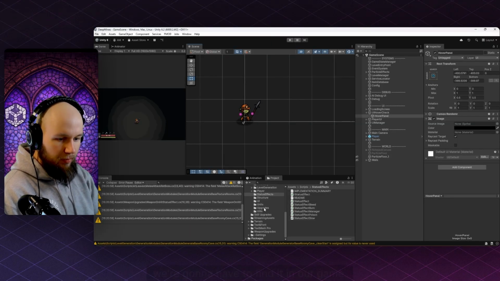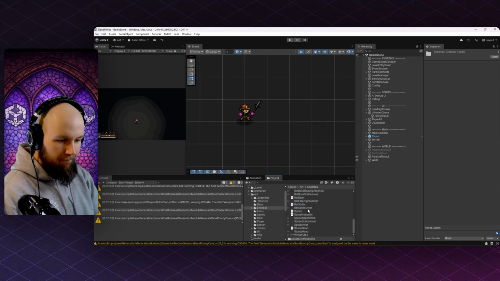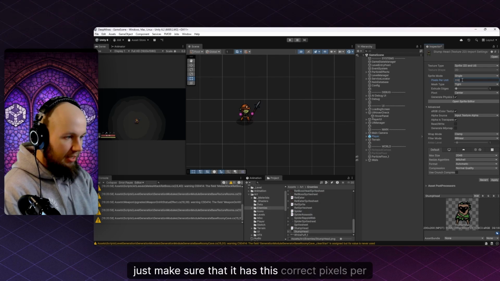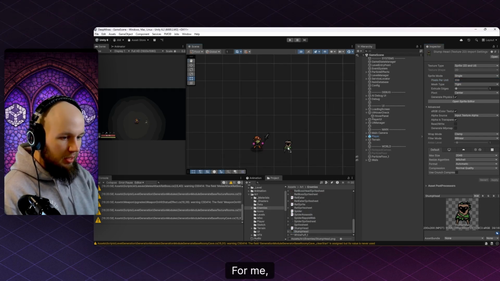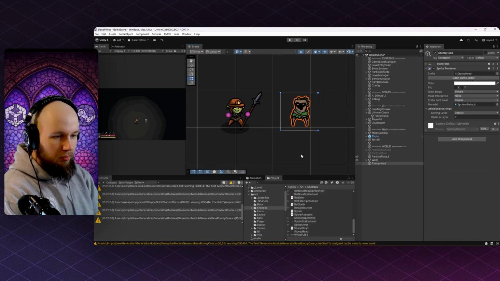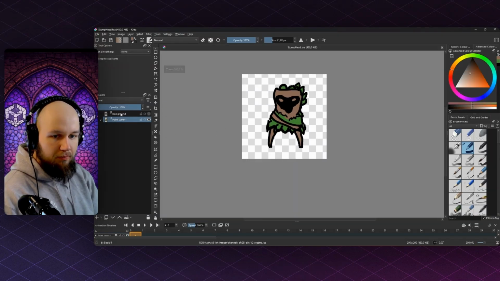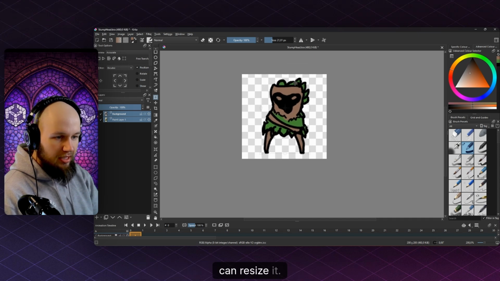Okay, then we're gonna have to find it in our game. There it is, and just make sure that it has the correct pixels per unit. For me, it's 200 by 200. It's a little too small. I want it a little bit bigger than the player. So I just select both of the layers, and then I can resize it.